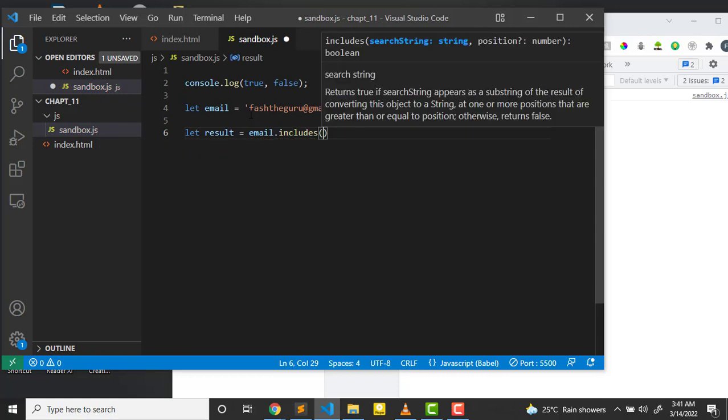This particular includes is a method that normally returns a Boolean.